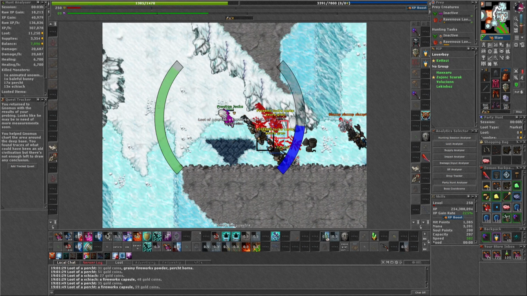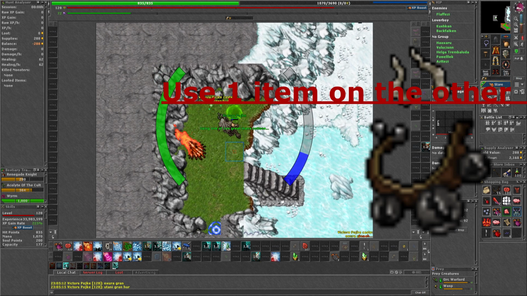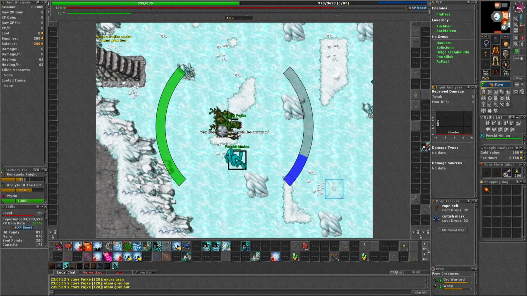Once at the teleporter, use one of the items on another to make yourself look like a Percht raider. You can kill the Percht Queen with up to 5 players every 20 hours, but it's quite easy to solo on level 100. You will take little to no damage at all in this place.